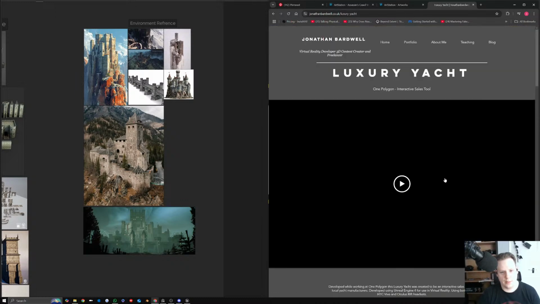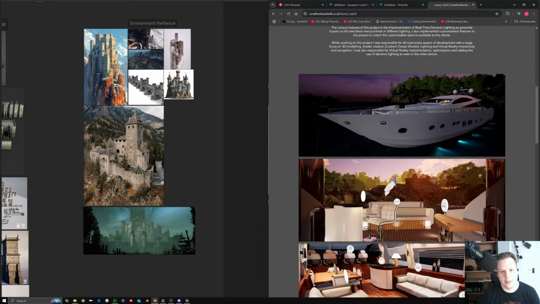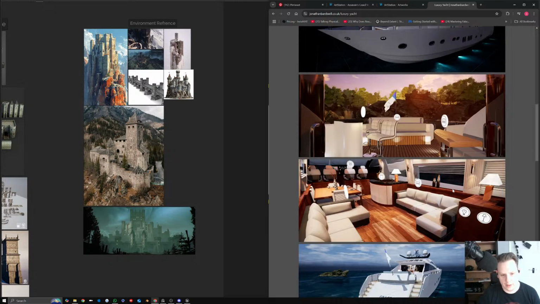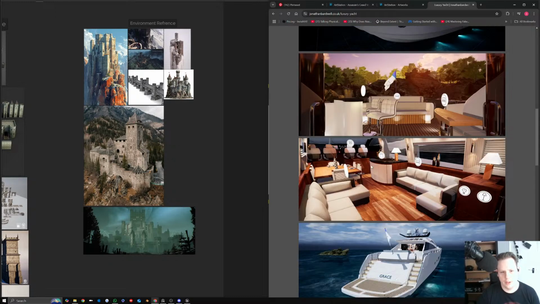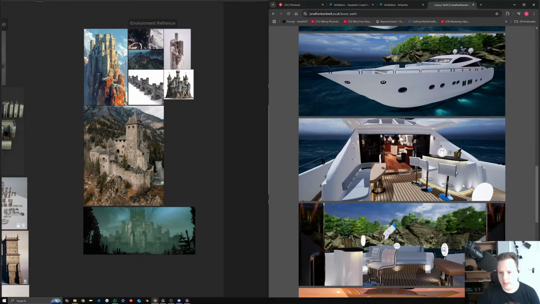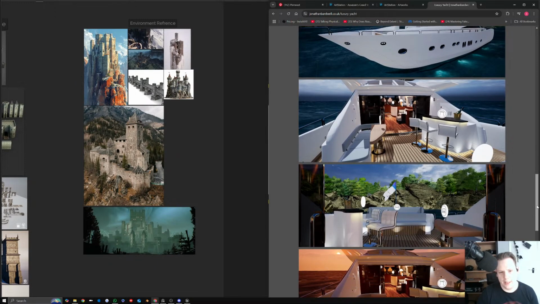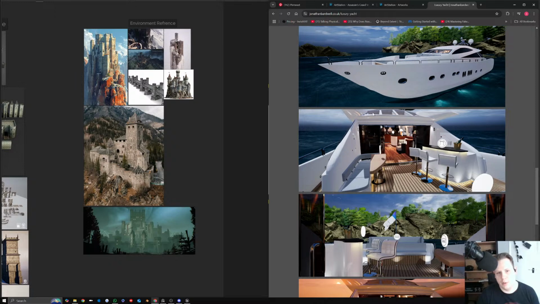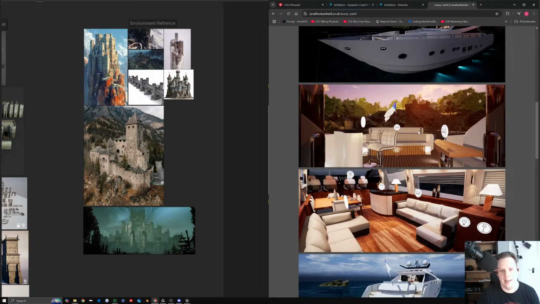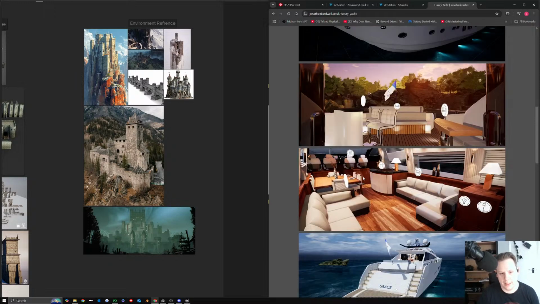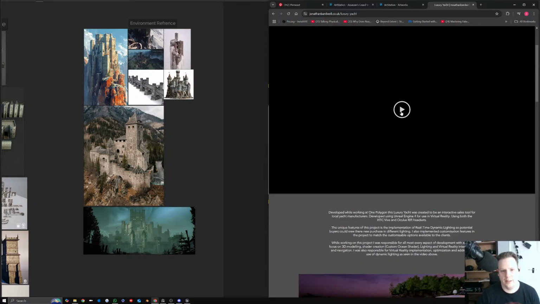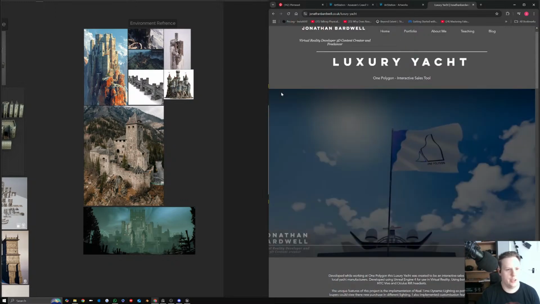This one was pretty good because we had full control over it. We built the whole environment, or one of the guys did, Victor. He built it and I brought it into Unreal, where we could then walk around it in VR. So it's a case of just prioritizing where the detail is. Look at the detail on top of the boat, it doesn't even have glass in the roof because you just didn't look up. You didn't need to, and it didn't care if there was no glass there. All the detail was on the back of the boat and then on the interior furniture. So you focus the detail where the eye's going to go, and then you can use it a lot easier. This should play. There we go.